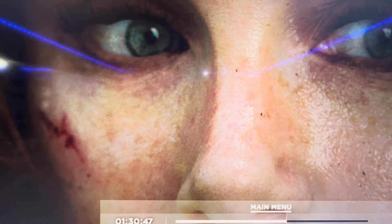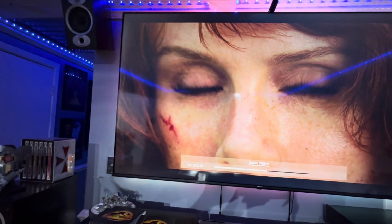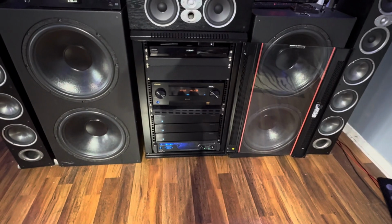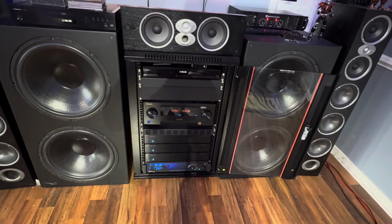It's not a very good still picture though, but that's the UB9000. She's kind of moving a little bit, so it's not the clearest picture. So let's go to the 820. Let's see if we can tell any difference. Oh, she's got her eyes closed. So there is a slight difference in the one frame, because look at this. 1:30:47, 1:30:47, and her eyes are closed. So a little bit of difference. I wanted to try to get the exact picture there. So let's move on.